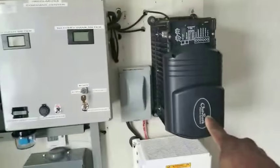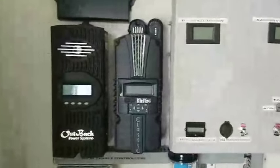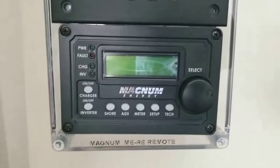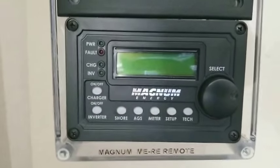This is a 48 volt Outback FX3048. See that right there? And I have a Magnum MS4024 here. I have a Midnight Classic 200 and an Outback FLEXmax 60, and an Outback HUB. Then right here I have an Outback MATE2. And here I have the Magnum ME-RC remote for the Magnum inverter.